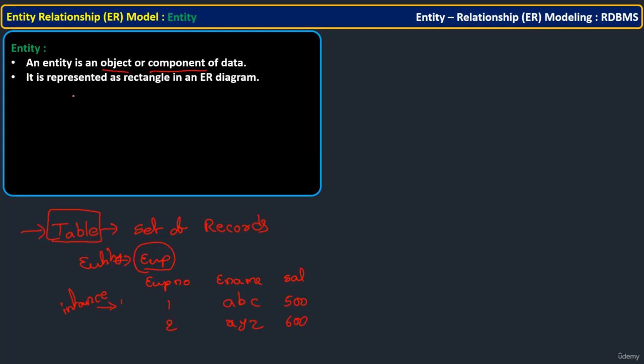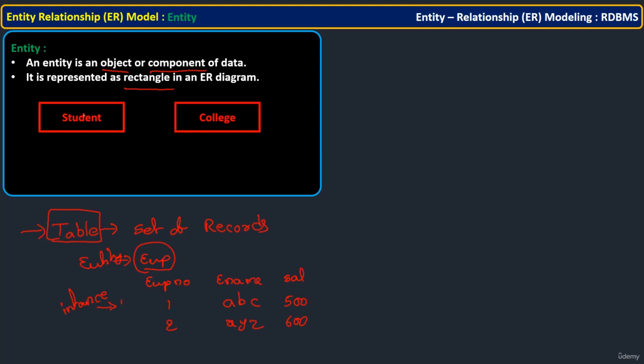Okay. So how you can represent one entity is with a rectangle. For example, student is one entity, so in the student we may have attributes like student number, student name, student grade, address, phone number. All these together make up the entity. If you take another entity, college, so college ID, college name, address, and what all branches it is providing. So that is going to become another entity. So this is simply an entity.